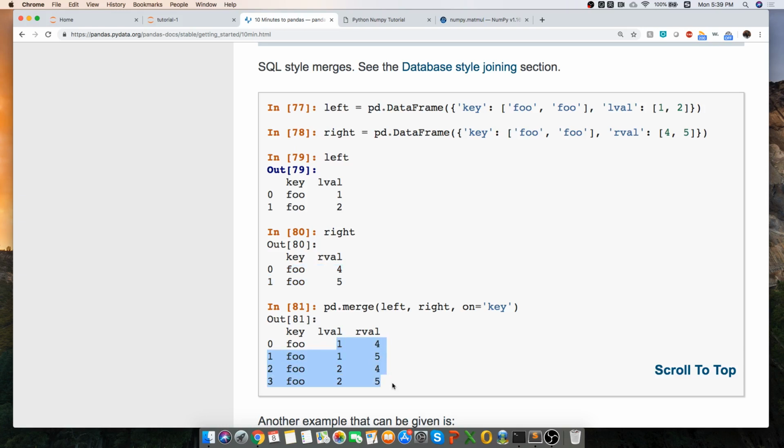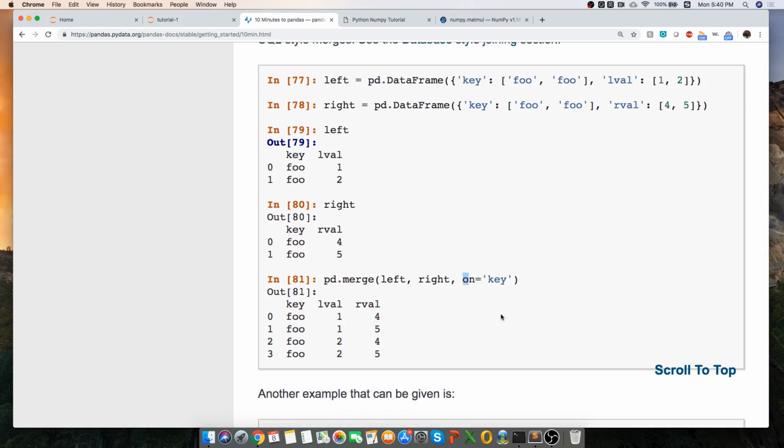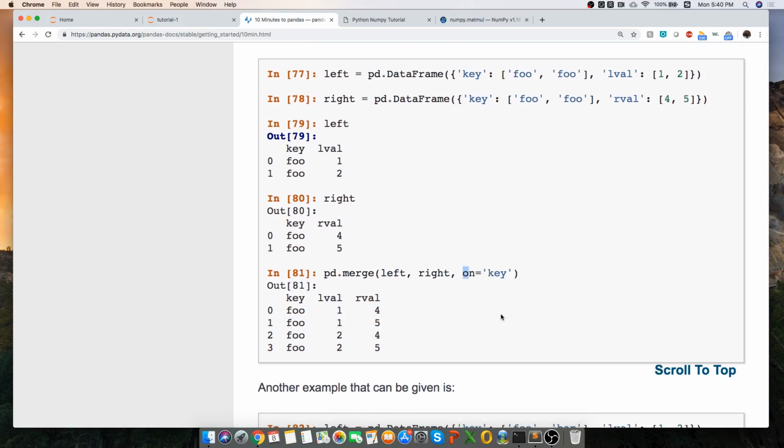This function merge provides a lot of other options. You can say left on and right on, and then you can merge on different columns, and you can also merge on index. I believe it has an option called left index, right index, which helps you specify whether you're using the index.